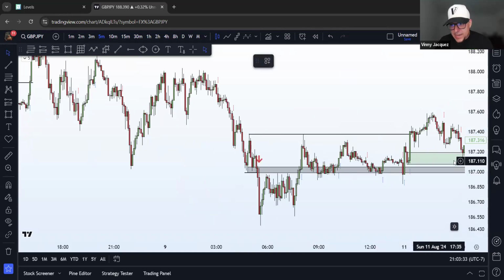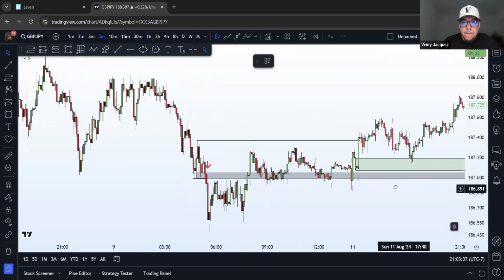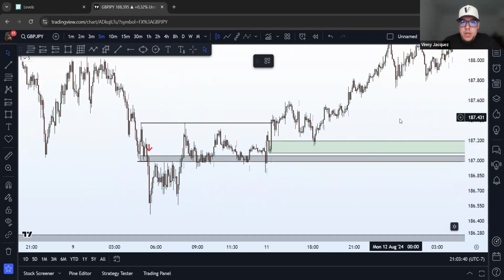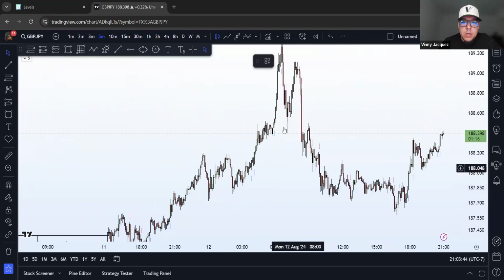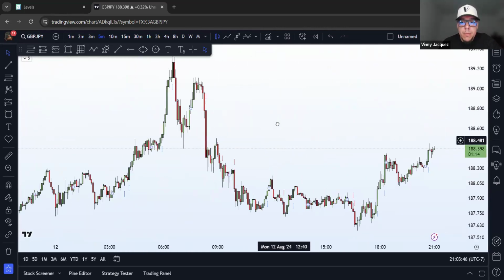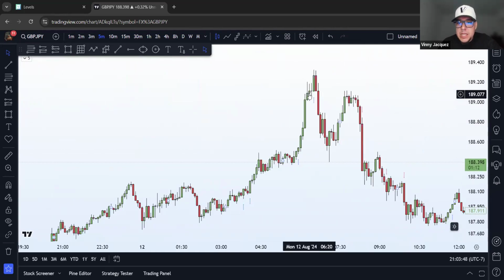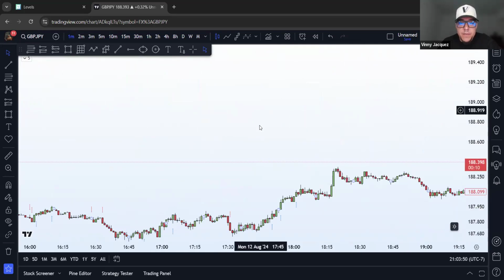So when the market wants to come back to one of these, I can go ahead and look for some buy opportunities. Market shifted up and it did what it was supposed to do, which is fire. Oh my gosh. I'm seeing a little hiccup. Let's go to the 1 minute and see if we could have caught that snipe.